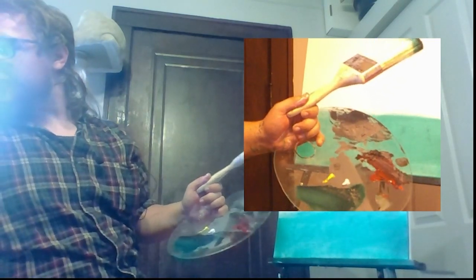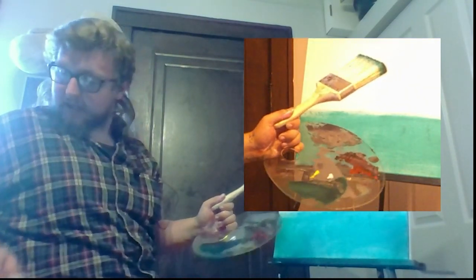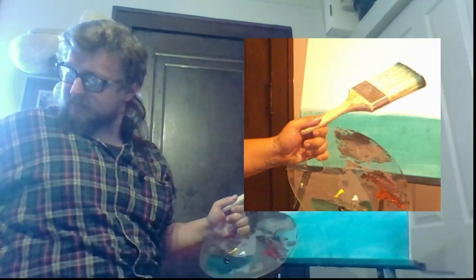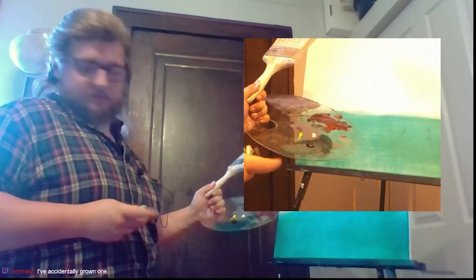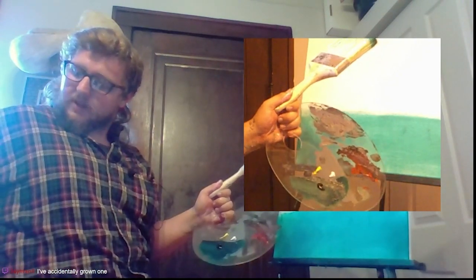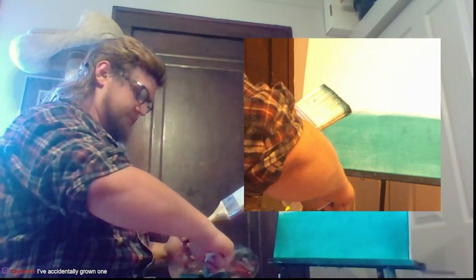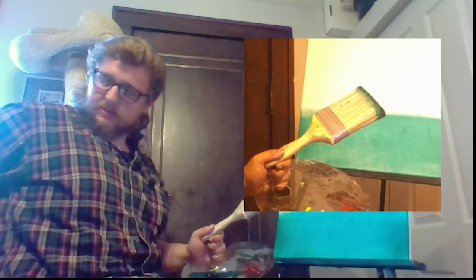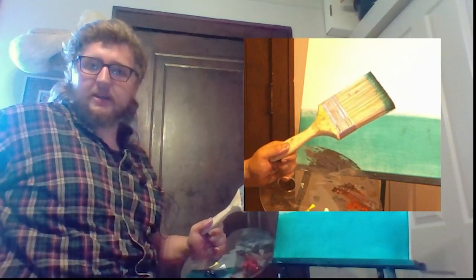I'm going to take some more of that green, but we're going to make it a hair darker. So we're going to take some, see if I can find my half used. Here we go. Ivory black. And we've already got the green all spread out here, so we can just plop it down in there. And we'll get some more of our green. And we want to go heavier on the green because we're going to do a darker foresty background in the back. So go heavy on your green. Should be like a 1-to-2 ratio, maybe even a 1-to-3 ratio. Because you don't want to make it black. You want to make it a darker green.